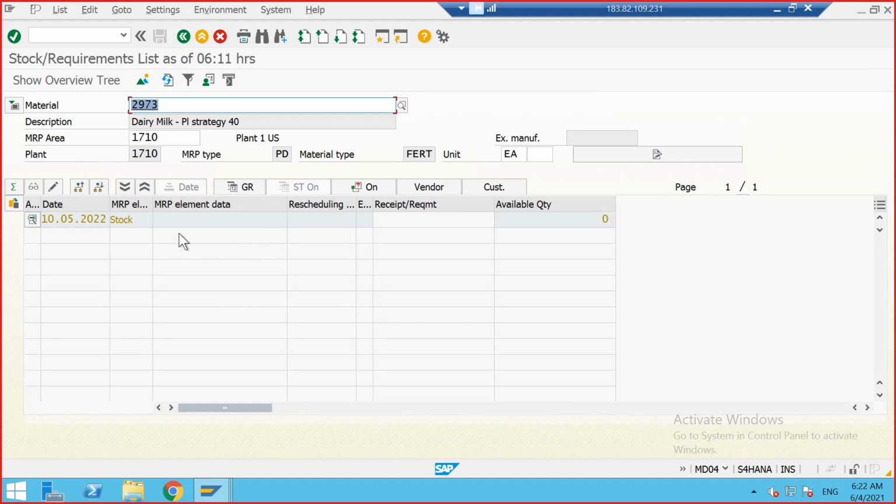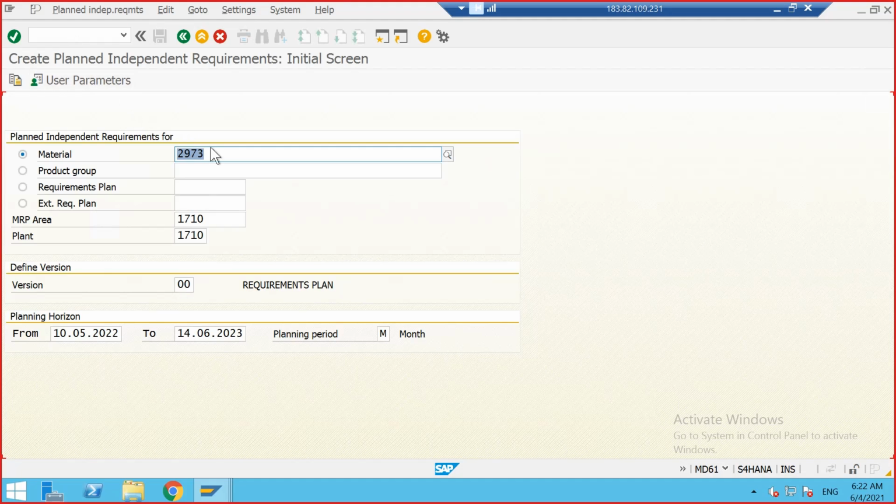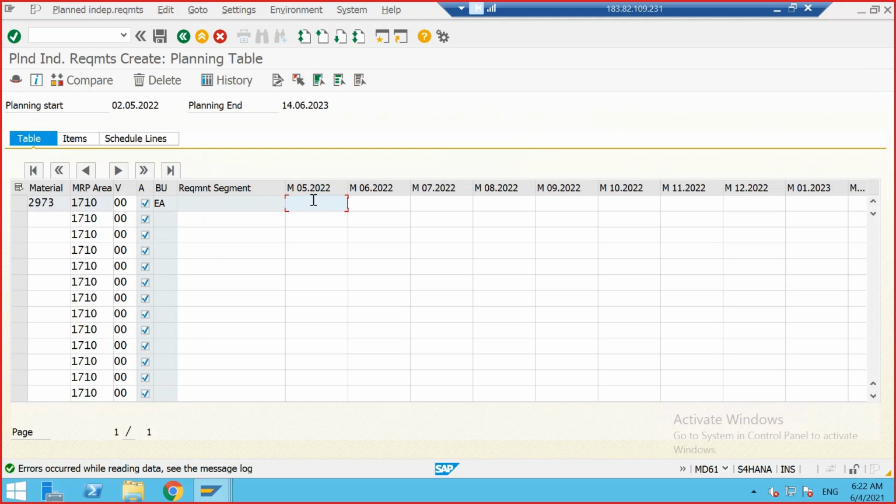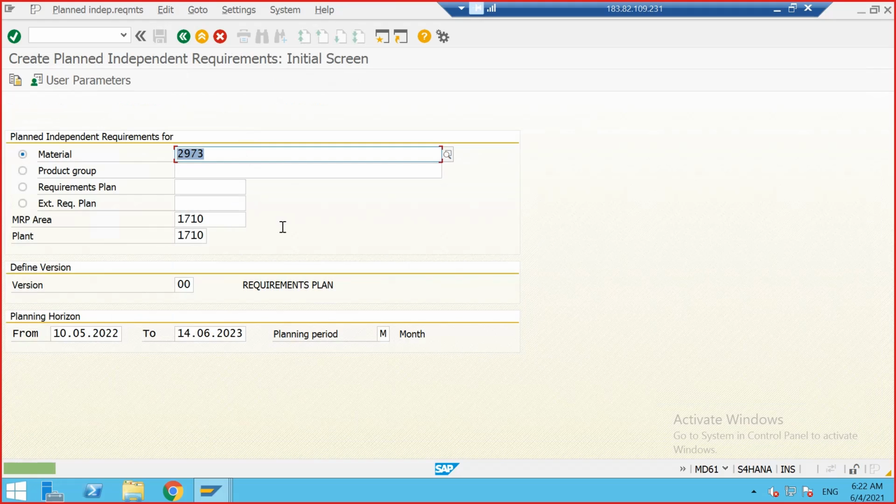So we will try to enter the PARs as well as the customer sale orders, and we will try to understand the functionality. So what is the next step? Where we can enter the PAR in MD61. So I go to MD61. Click on enter. PAR for the month of May, let's say 300. For the month of June, 400. For July, we'll give 500. For the month of August, again 200. For the 4 months, we have spread the PARs.